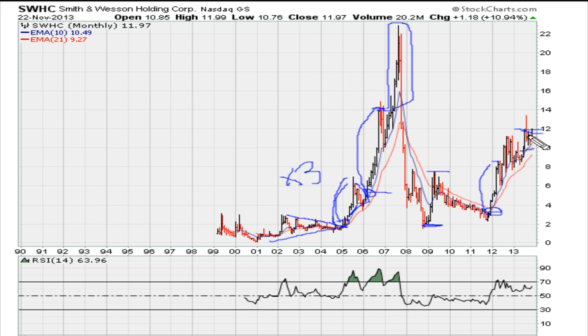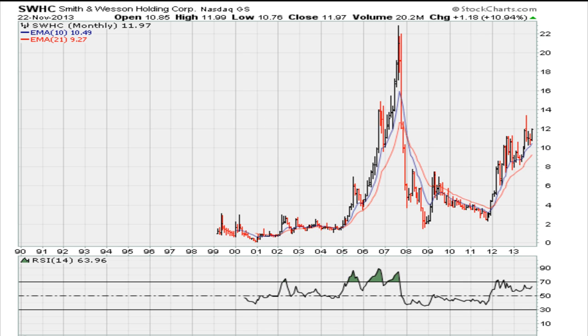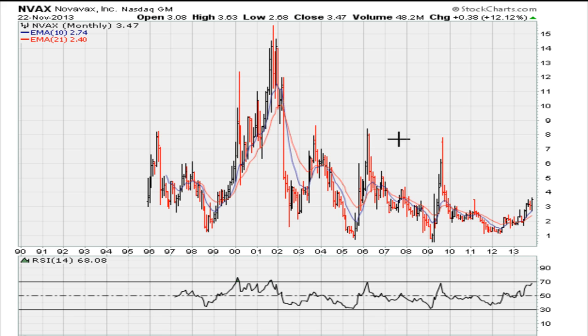So at least this one has shown potential in the past to move, and you want to put your money where history has shown that stocks tend to move. So this is one that I can say, using the past example of how it moves, is a good one to watch. Now here's one that is, to me, disappointing.